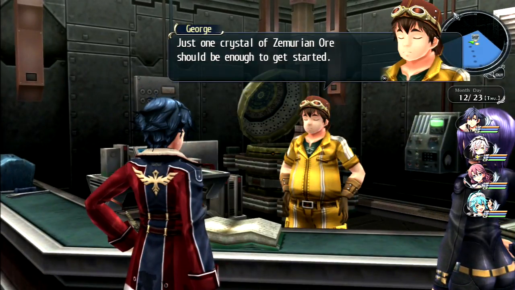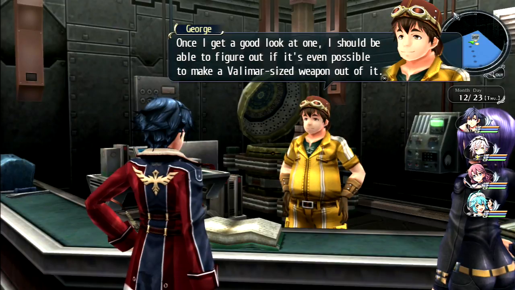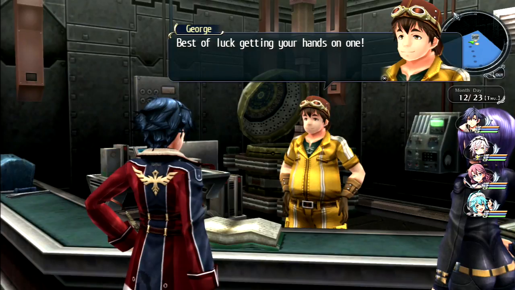Just one crystal of Zemirian ore should be enough to get started. Once I get a good look at one, I should be able to figure out if it's even possible to make a Valimar-sized weapon out of it. Best of luck getting your hands on one.